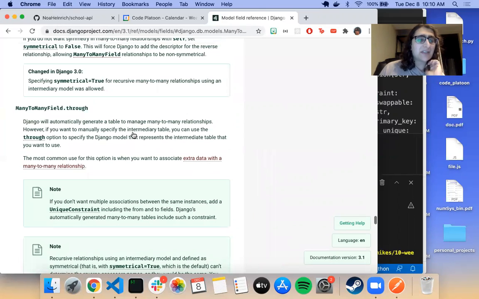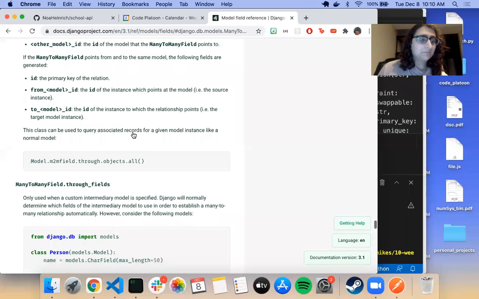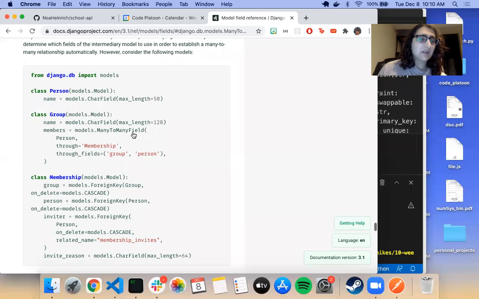So ManyToManyField.through, I have an example here. So they have persons, groups, and memberships. Person has a name, a group has a name, and also members as a models.ManyToManyField, Person through Membership, and then the through fields. And then they have group and person as foreign keys in Membership.